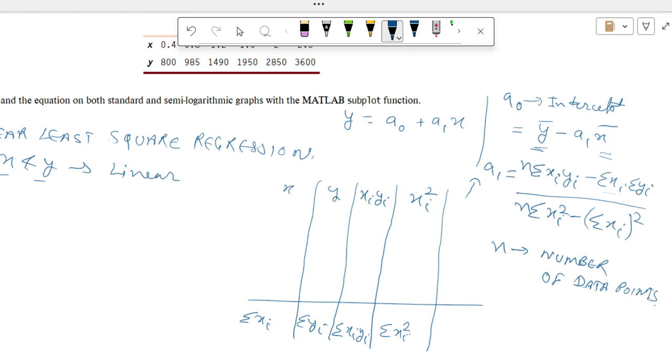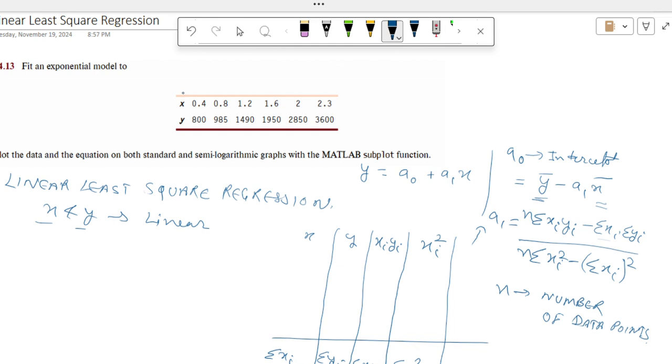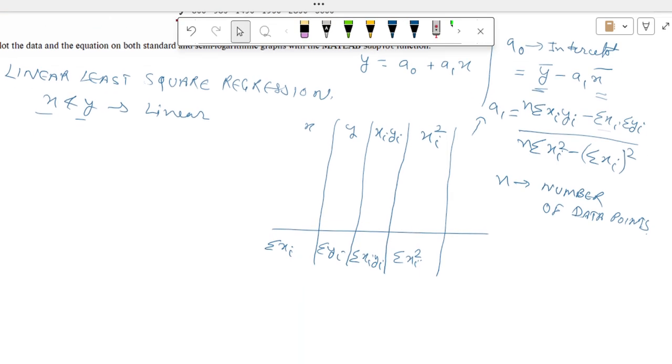But not all systems, especially engineering systems, have x and y with a linear relationship. So in this video, I'm specifically going to talk about something that has an exponential model. How can we convert that to a linear model? The exponential model looks like y is equal to alpha e to the power beta x, and it can be used to define a lot of engineering systems. So how do we linearize it and then use the specific method to find the values?